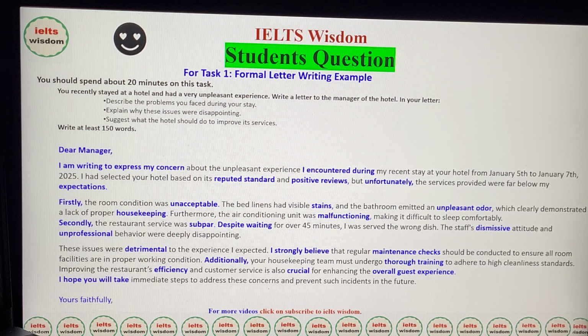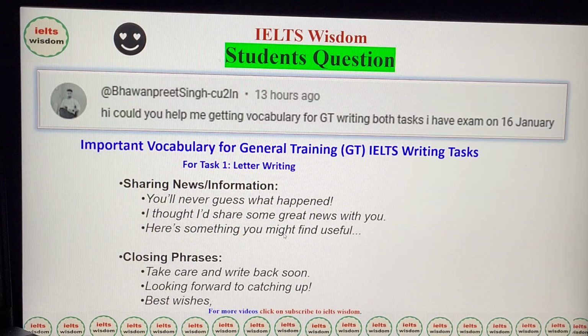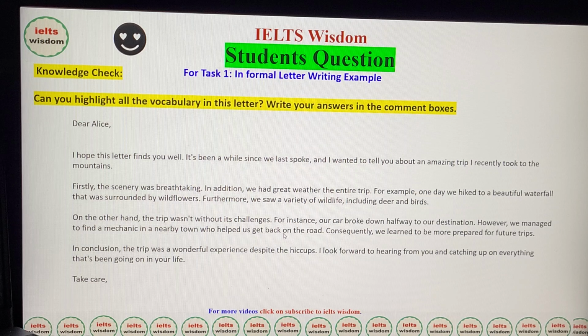This is the example, so in that way you can also prepare your letters, and then mark yourself and grade yourself. Does your letter seem like this? Write down the letter and then highlight the words which you think match these statements, okay? Now this is an exercise for you.